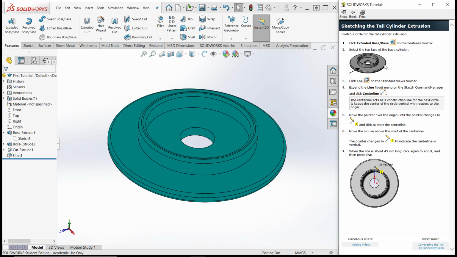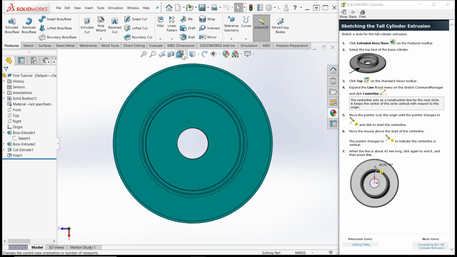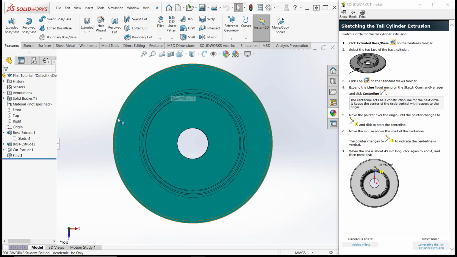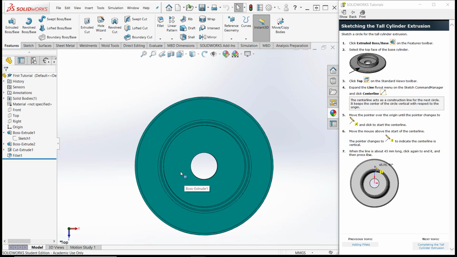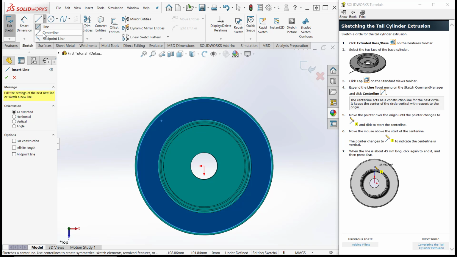Alright, then let's see, the next step. I want you to create a line up, something like that. So I'm going to hit the space bar. I'll go to the top view now. I actually might want to do that from the standard views, and I'll draw a line then. So I'm going to start a sketch, and it says select the top face to do that sketch, and I'll draw a line, and it says to draw a center line, so I'll click on this down arrow and I'll do a center line.